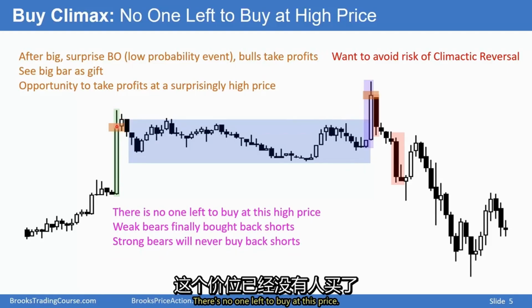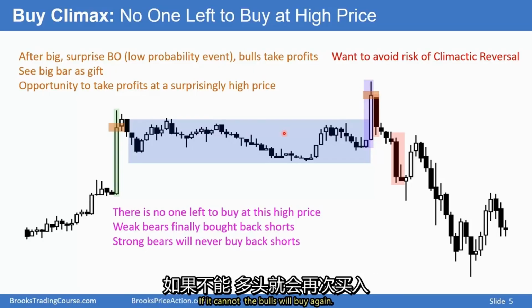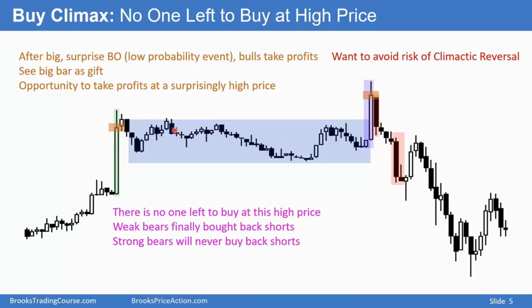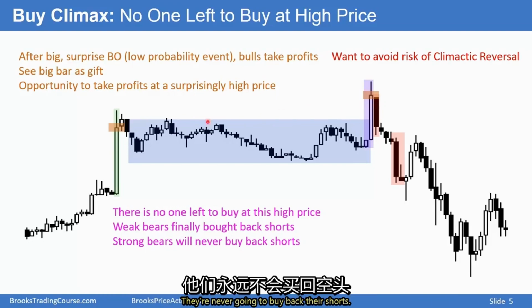There's no one left to buy at this price. The market has to go sideways and then decides if the market can reverse. If it cannot, the bulls will buy again. What about the strong bears? The strong bears will sell here and they'll sell more here. They're never going to buy back their shorts.